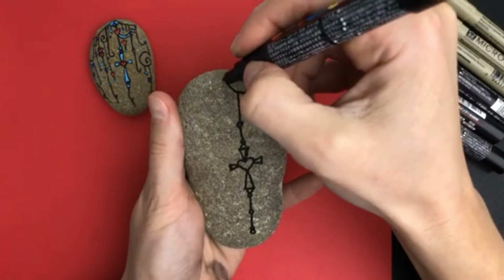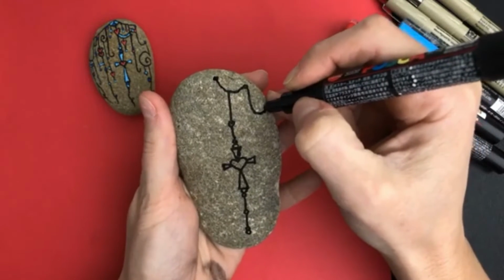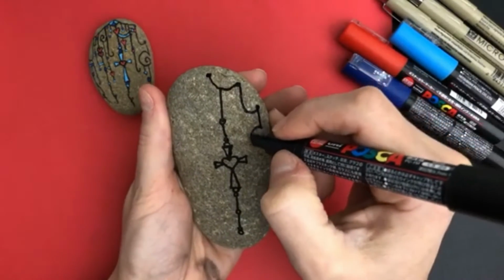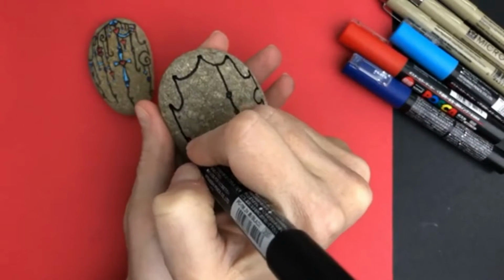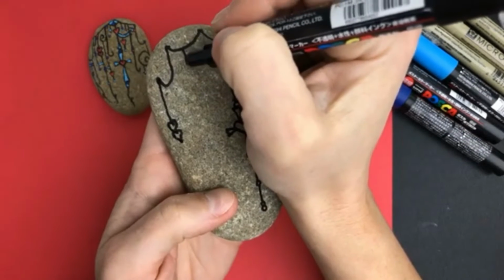Once you've got your first dangle placed, we're going to create a place for these dangles to be hanging. So I'm creating these scalloped arches down from the top and the outer edge of the rock, and then I'll create designs and dangles down either side. Now I've got a big dent on this rock, so I'm going to stop this dangle before I get there, and then we're going to do the same thing on the other side. You're kind of creating a frame for your entire design.